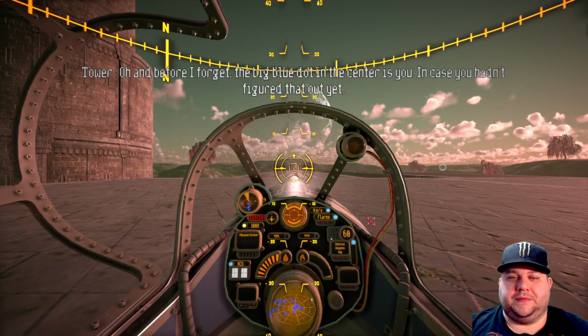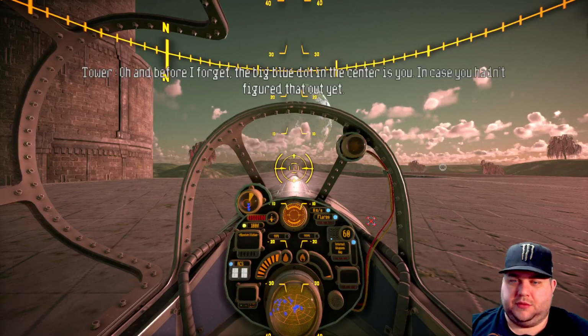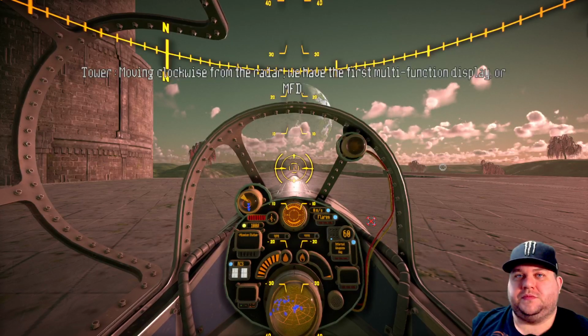The big blue dot in the center is you, in case you hadn't figured that out yet. Moving clockwise from the radar.